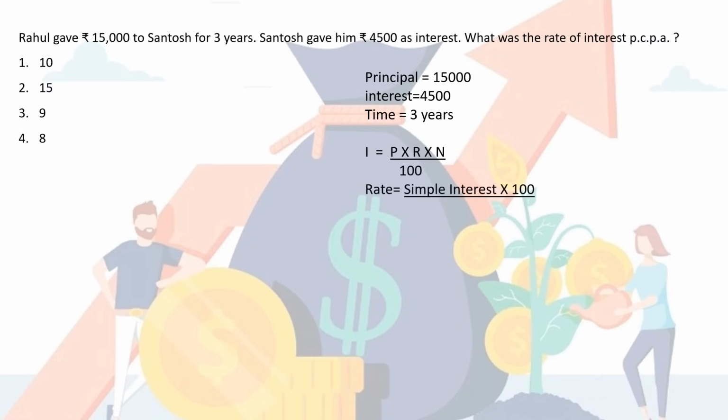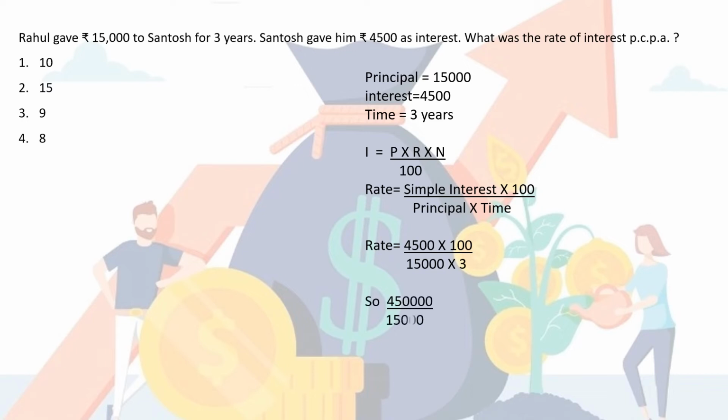We will substitute the values in the formula. Rate हम लोग ने पहले ही फॉर्मूला में रेट को अलग कर लिया है. Rate is on one side and then interest के साथ में 100 multiply होगा and in the denominator you will have principal into n time. So rate is equal to 4,500 into 100 upon principal, कितना है, 15,000 into 3. Cancel out all the zeros that you can cancel and then multiply and divide. You will get the answer.